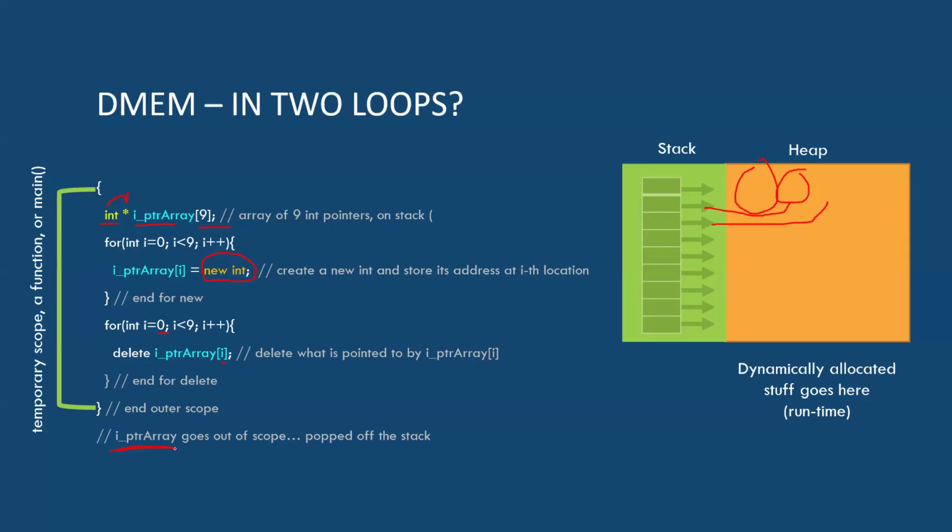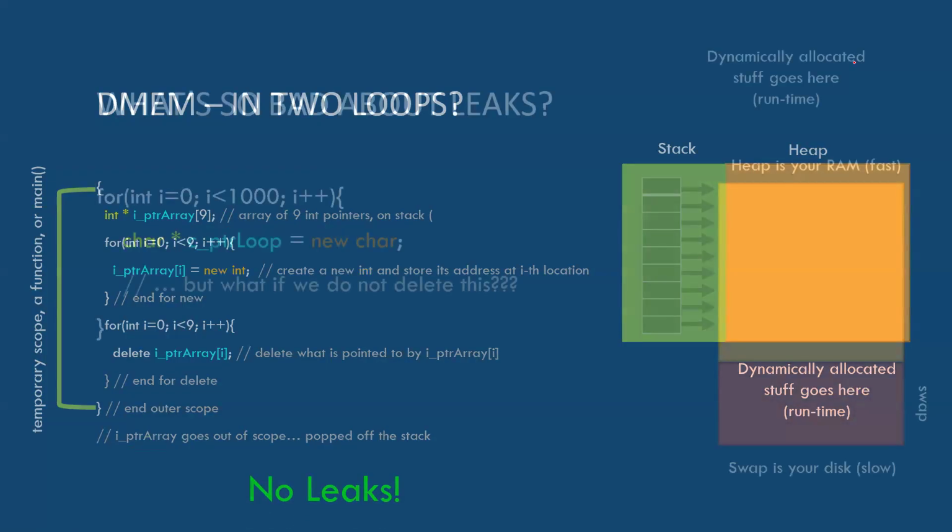Now you might be thinking, can I put the whole thing over here? Could I just have that whole thing over here? Yeah, we could totally do that. But we're just kind of starting out a little more slow and doing that over here on the stack. So it's a little bit hybrid. Part of our data structure is over on the stack, part of it is over on the heap. But in that particular case, we have no leaks.